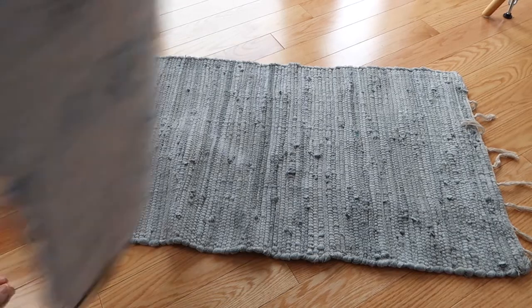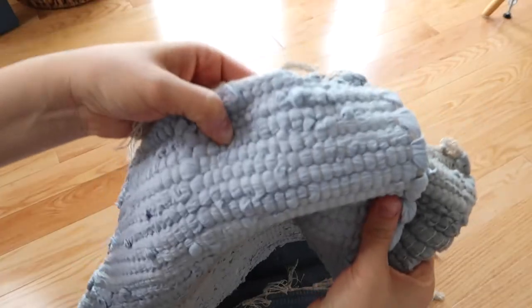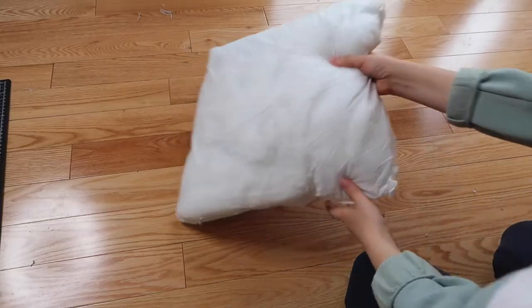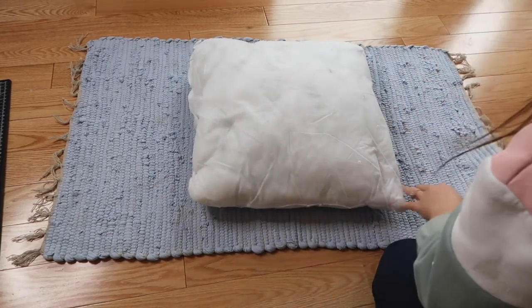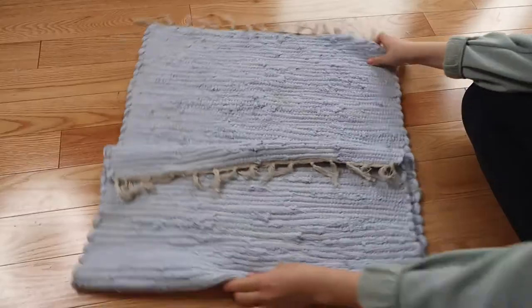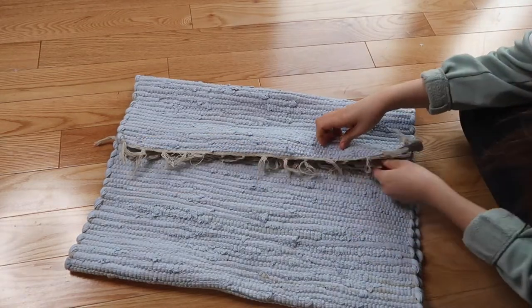I appreciate all the love and support. Anyways, let's get into the video. I purchased these $5 chindi rugs from Giant Tiger, which is a Canadian discount store. I really like the color and texture on these, and I ended up using one rug per pillow. I also used this really pretty mustard yellow yarn for an accent color. You can make these pillows with a similar rug as long as it has some fringe on the long sides and is roughly 25 by 33 inches. The pillow inserts I used were 20 by 20 inches, which is the standard pillow insert size.